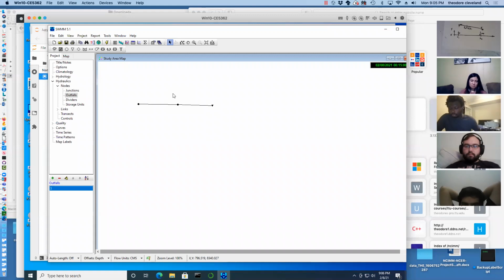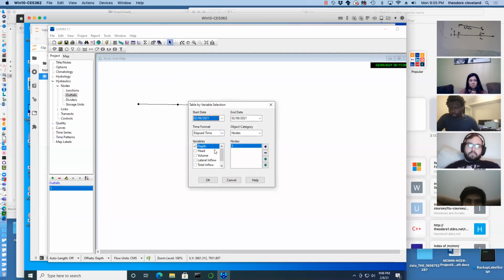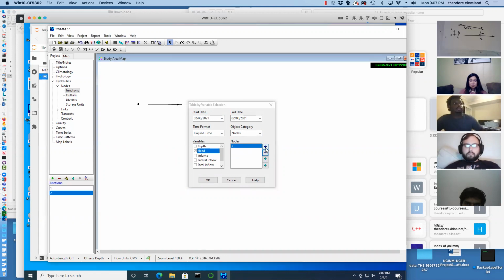Let me see if I remember how to do that. I click on the table doodle by variable. I think I want head, and I want nodes. You switch a node and you plot it.